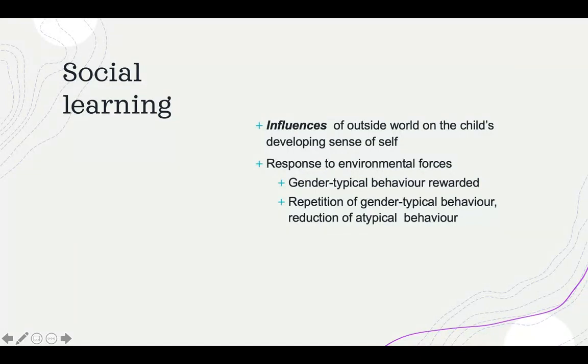Gender atypical behavior, if you imagine, in a fairly conservative household, the little boy picks up a baby doll and says, "I want to be a mommy when I grow up," and his parents say, "Yeah, maybe not." The child perceives that negative reinforcement, that disapproval, and so reduces behavior which is in their context considered gender atypical. So kids respond to their environment. They reproduce behavior which is approved of, or at least not actively disapproved of, and they reduce or extinguish behavior which they learn from their environment is undesirable or atypical for the gender that they inhabit.